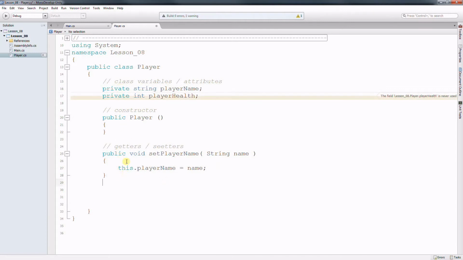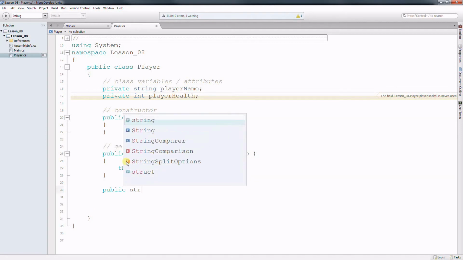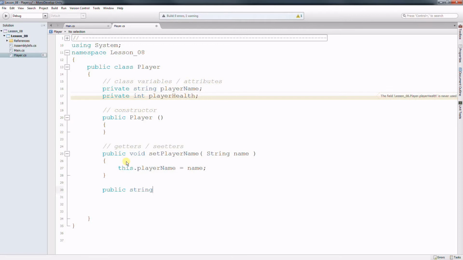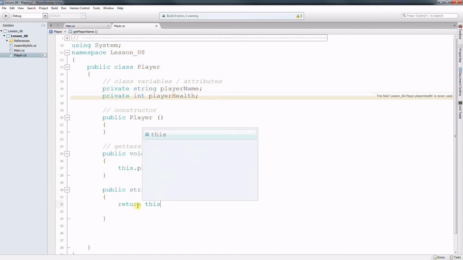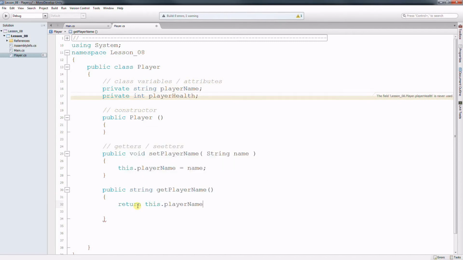So I'm going to create another function called public string, because I want to return a string, get player name. This function does not receive any parameter, and because the returning type is a string, I must return something, so I'm going to return this dot player name.